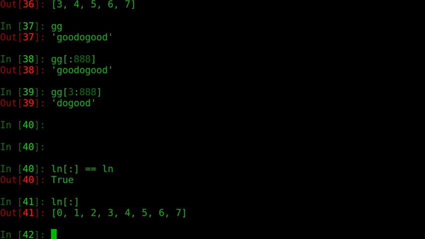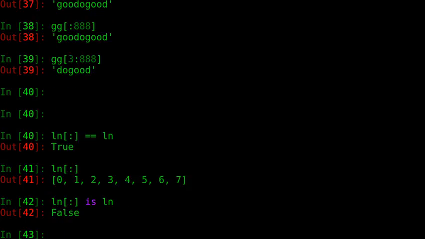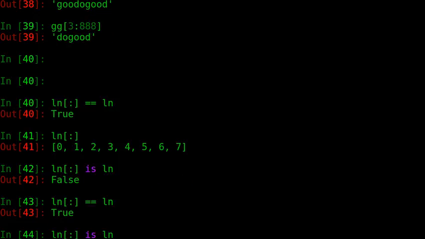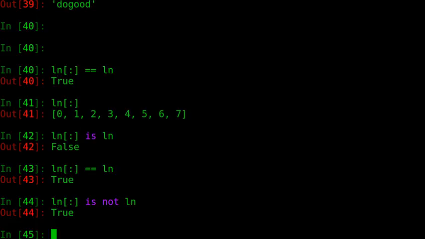Double equal means Boolean operation of equal, and we can make it this way in English, simple words: yes, no, because the slicing just gave a new list. So you can see the difference. It is equal, but it is not the same.